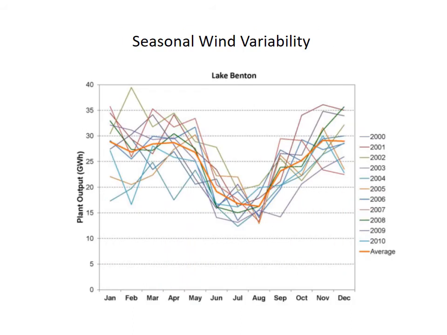So obviously, there's seasonal wind variation as well. This is for one particular wind farm, so this is going to be different elsewhere. The nature of this seasonal variability, where in this case wind is highest in the winter and lowest in the summer, is going to be very specific to whatever region you're looking at.